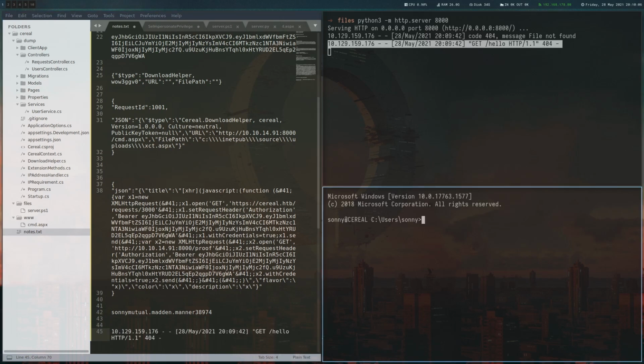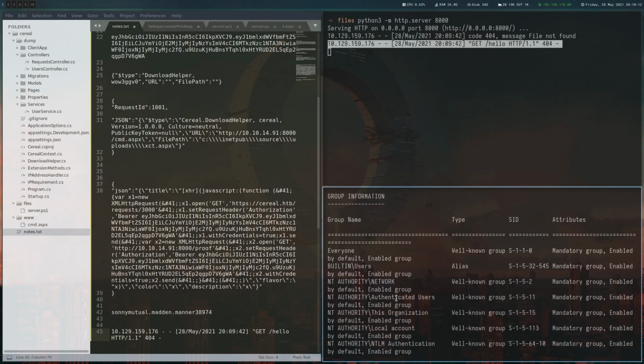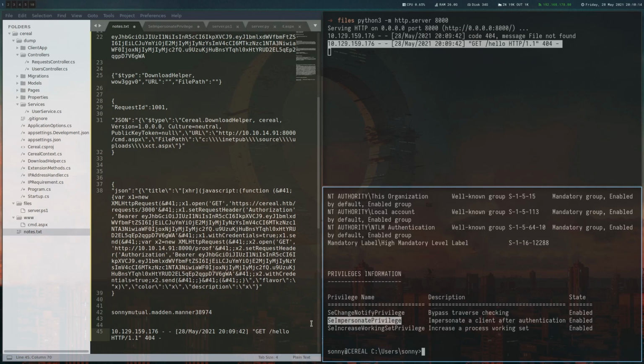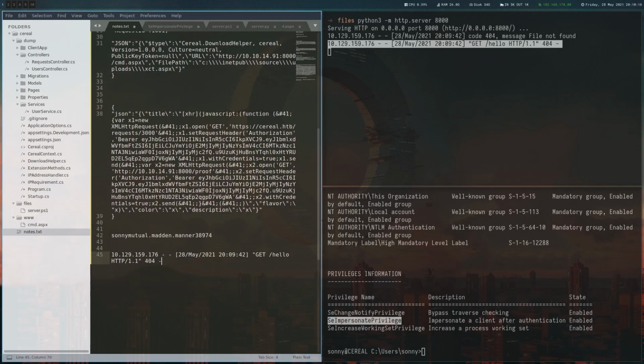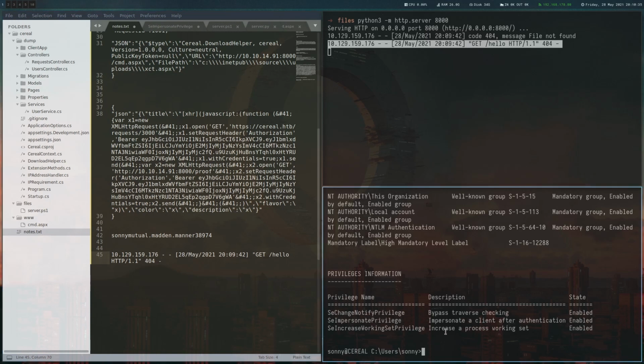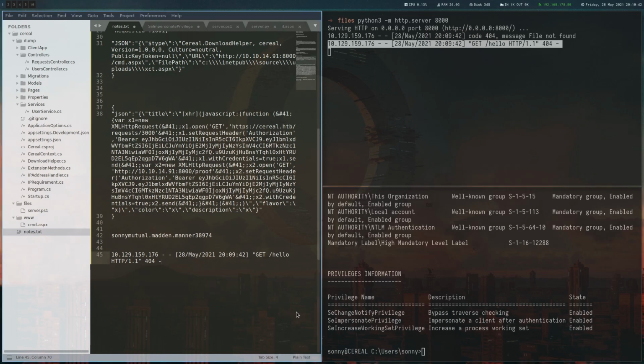And one thing that's important is that if we check whoami /all, we will see that we have the SeImpersonate privilege, which is a very powerful privilege in Windows because it allows you, in certain situations, to impersonate another user. And there are a bunch of exploits for this privilege, like PrintSpoofer or all the potato exploits. But in this case, they all have been blocked by firewall rules, by disabling the spooler, and so on. So we can't really use one of the potatoes that exist. So we have to think about some clever way here.